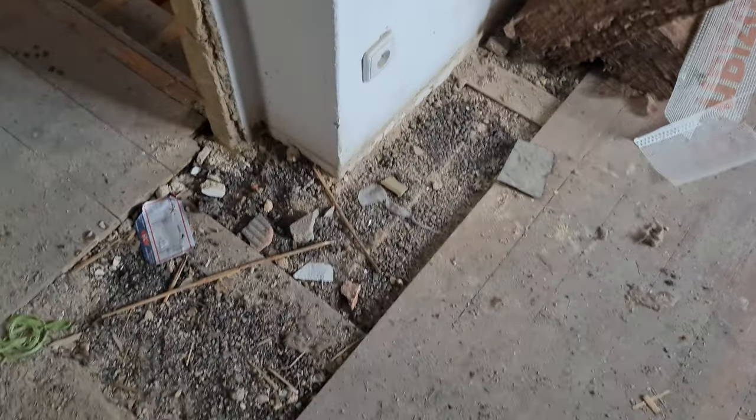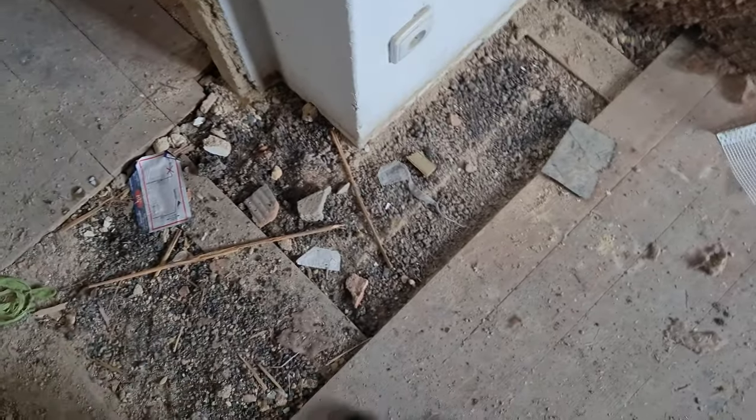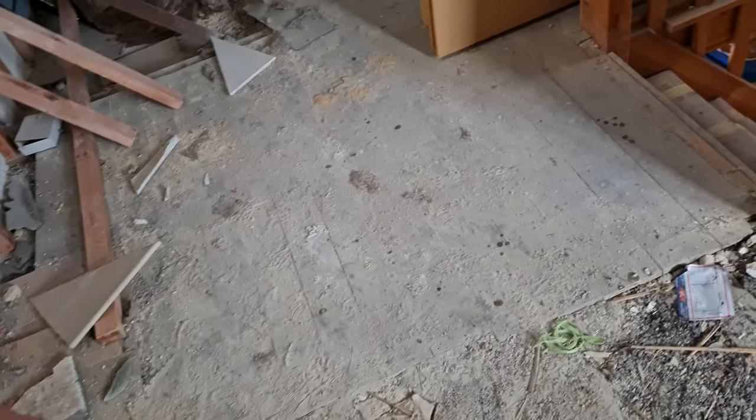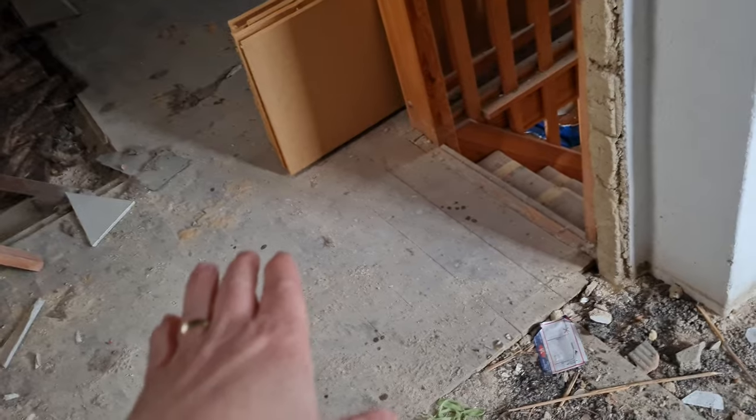Only the floor is still a mess, and we still do not really know what to do with it. As you can see, we did some inspection inside over here, and it's exactly as we expected. So there's a slab, there are the iron beams, and only those planks over it. So yeah, we still do not know what to do. One option that we are thinking about is to do it properly. That means use those planks that go straight over the beams, then OSB, and then probably vinyl.